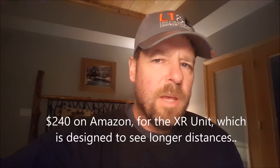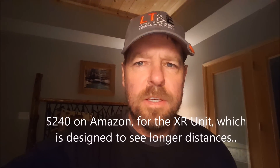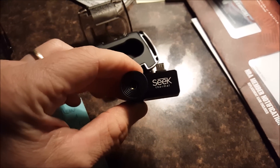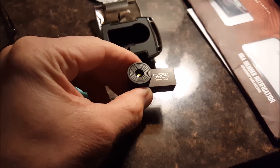Good morning, Capra here, and I'm here to tell you about an amazing device I just discovered and purchased for myself. I can't believe it's available to us just regular civilians right now. This is the Seek thermal imaging camera for your phone — it fits right on here. It's very small and they make them for Android or Apple. It has this waterproof carrying case, which is very convenient because this thing is very small and can get lost.